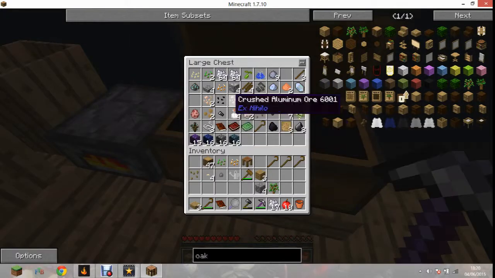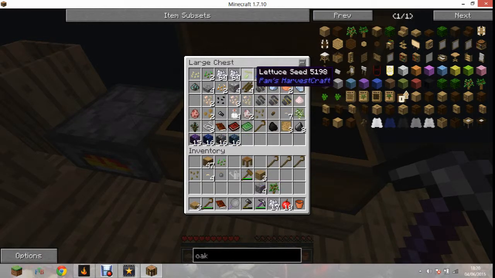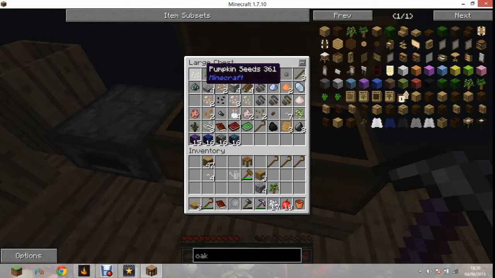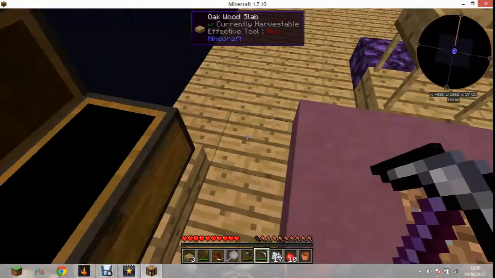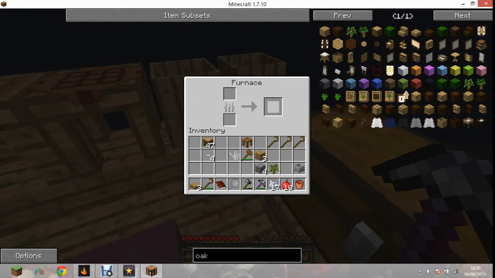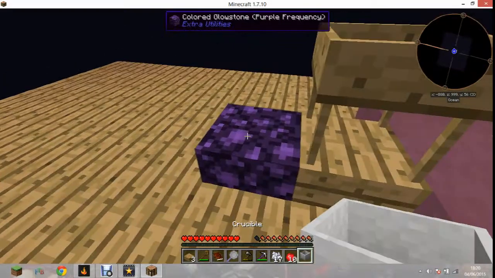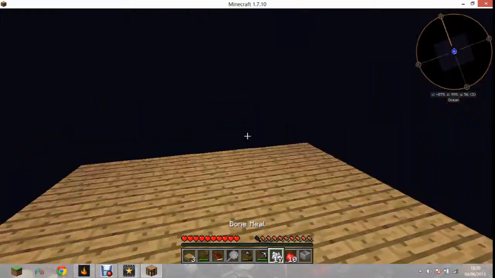I got cactus seeds, two potato seeds now, so that's good. Lettuce seed, three seeds, two grass seeds, and I got an extra stone, so that can be used at a point. Plus got pumpkin seeds, that's good. Sugarcane seeds and a rubber tree seed, that'll come in handy. So this has been done, crucible. Now I wonder if I'll be able to see it now that I've got that here. No. It doesn't have any movement speed. Just double checking.